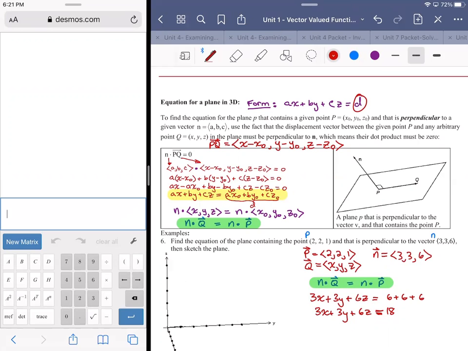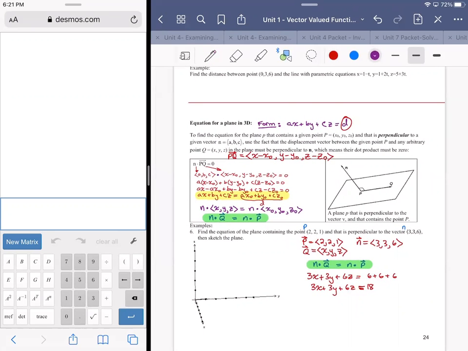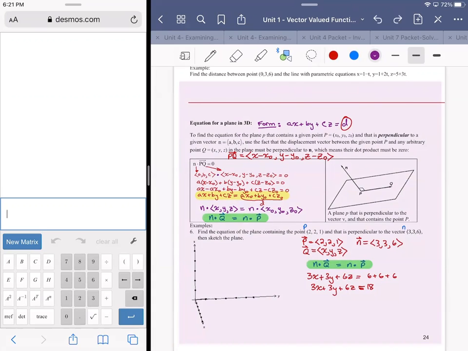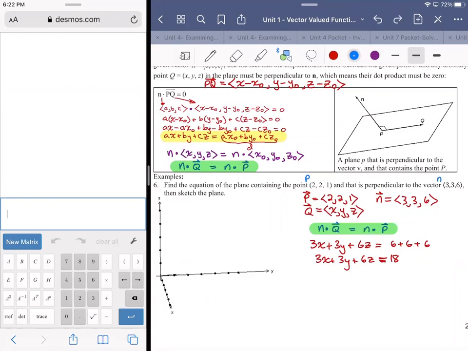Now, in the case of sketching the plane, a plane is infinite. So if I really wanted to sketch a plane, technically I could do something like this and say, well, there's your plane, the whole screen, it's infinite, it goes off in every direction, right? But what we do is we just do a first octant cross section of that plane, right? So just cut off by that first octant. The way we handle that is by finding the intercepts. So we find the X, Y, and Z intercepts, and that gets the job done. So X intercept, Y intercept, and Z intercept.